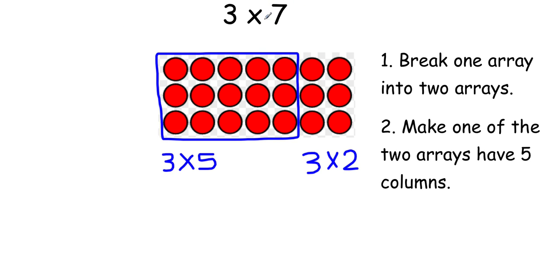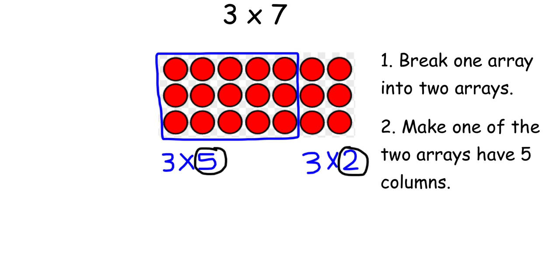With the 7, remember how we talked about we're breaking this array down, we're breaking it into two arrays? I'm really breaking this 7 into two pieces. And look at this, 5 and 2. And what do we know about 7, 5, and 2? Well, if I take 5 plus 2, that equals 7. So when we're talking about the columns, they're getting broken down. We're keeping the rows the same.